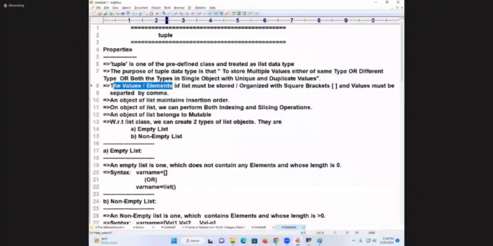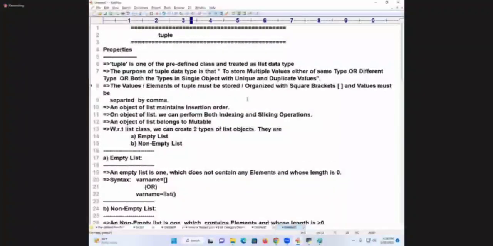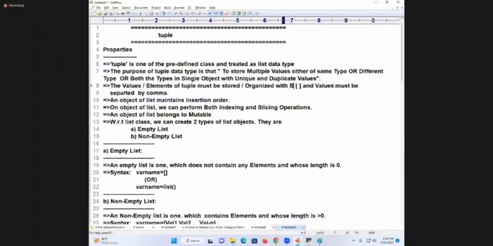The values or elements of a tuple must be stored or organized within braces. Within braces, the rounded bracket, not curly brackets or square brackets. And values must be separated by comma.